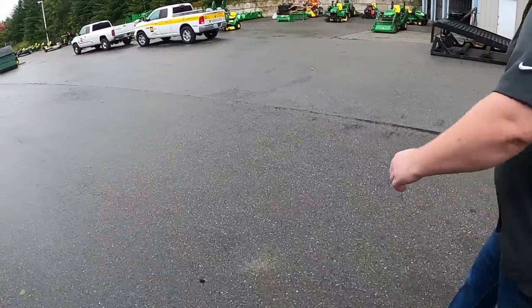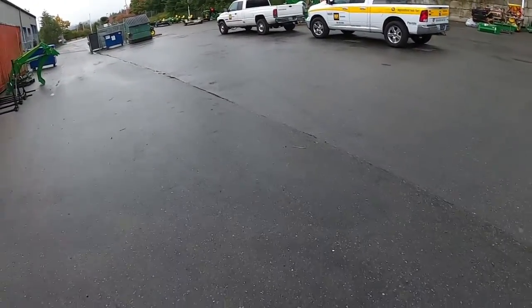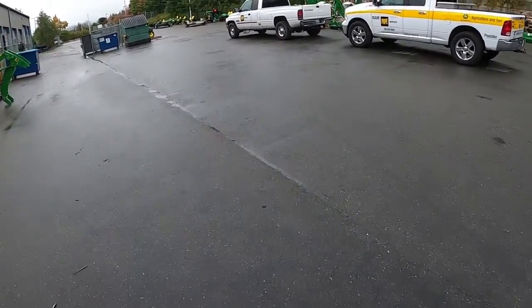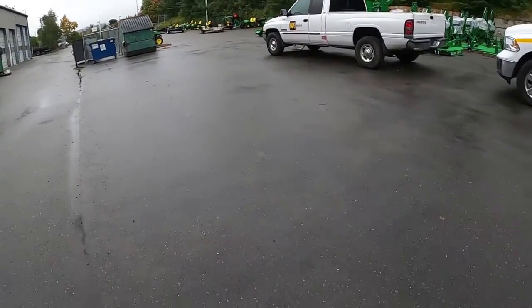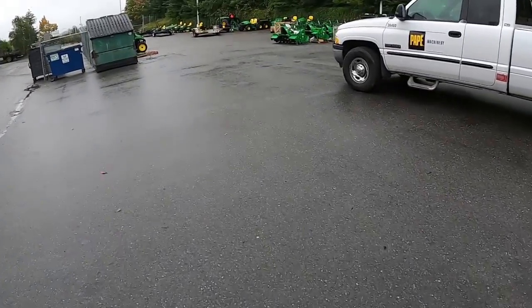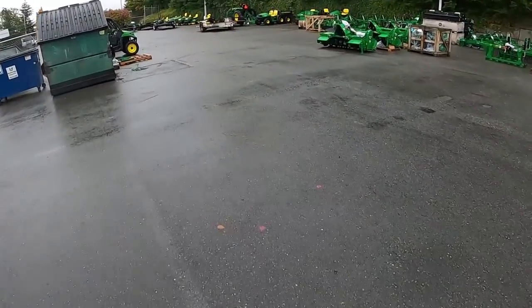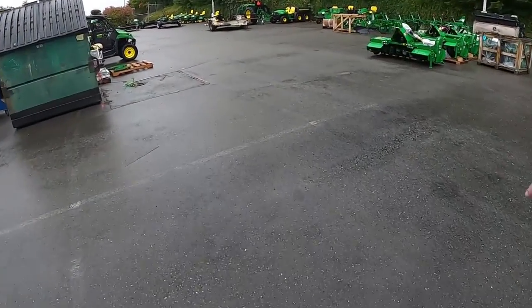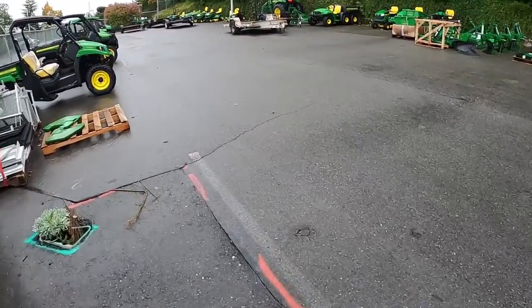So Pape bought out Washington Tractor. Yeah, all of them, all 12 stores. I was looking last month at Washington Tractor, and then I went to look at it again the other day, and the site was gone. I mean, they told us it's been about a month now. And then about 2 weeks ago, they said, "Oh, by the way, we're moving across the street." Yeah, I saw that. I drove by when that was going on. That was a fiasco.